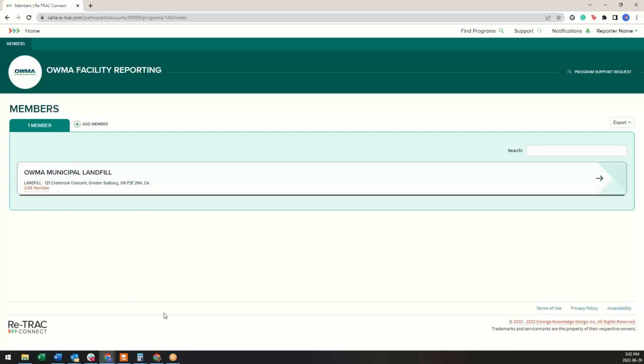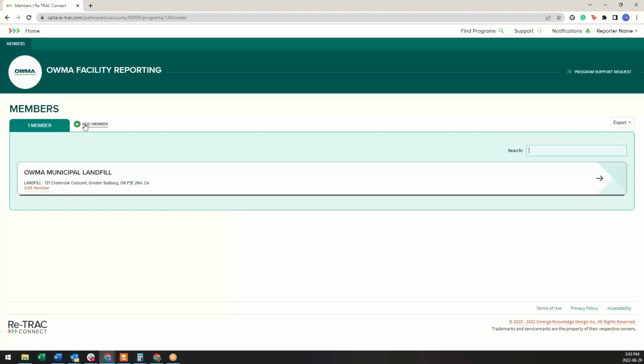It just depends on how you're set up. Now, if you do have multiple facilities in here, it's really nice to be able to search for a facility. So instead of scrolling down a long list, you can just type in the names, or at any time, if you want, you can export a list of all your facilities using the export option to the right.